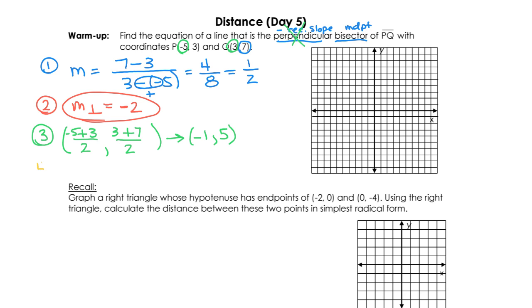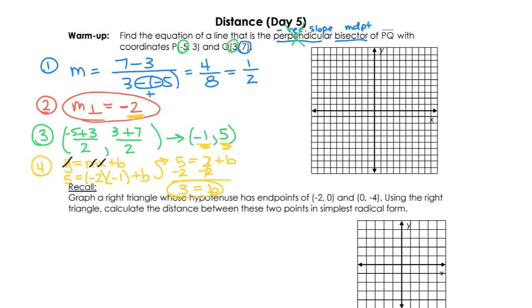And so now in step 4, I'm going to write down y equals mx plus b. And I'm going to go ahead and replace my y, m, and x with numbers. The y is going to get replaced from the y coordinate from my midpoint, which is 5. My slope is going to get replaced with my slope, that's the perpendicular, which is negative 2. And then my x is going to get replaced from the x with the midpoint, which is negative 1. And then plus b. We'll do a little math. We're going to have 5 equals negative 2 times negative 1 is 2 plus b. We're going to subtract 2. And we're going to end up with b equal to 3.